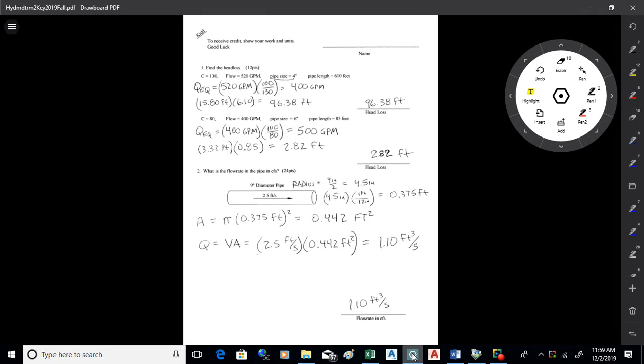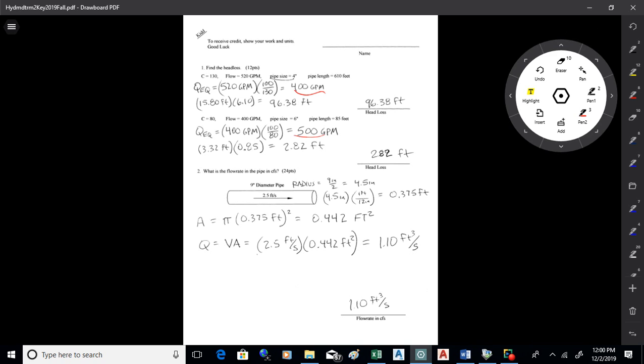Right, so those first two, you adjust the flow down and get an equivalent flow. So that's how the first two of them work. You don't adjust the head loss with the new C value, you adjust the flow, and that indirectly adjusts the head loss. So the flow you'd use for the tables on the first one is 400 gallons per minute, and for the second one it's 500 gallons per minute. Okay. And then you just find the head loss for those equivalent flows, they're called.